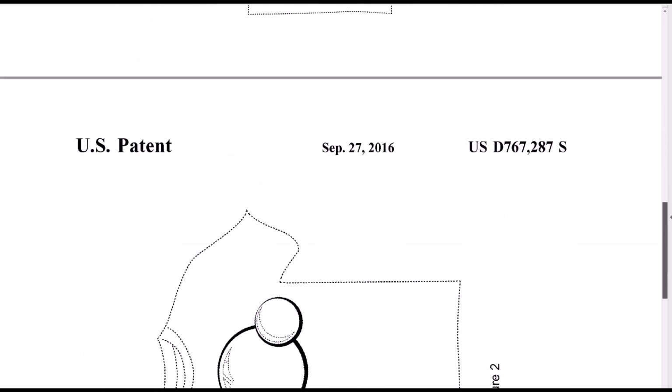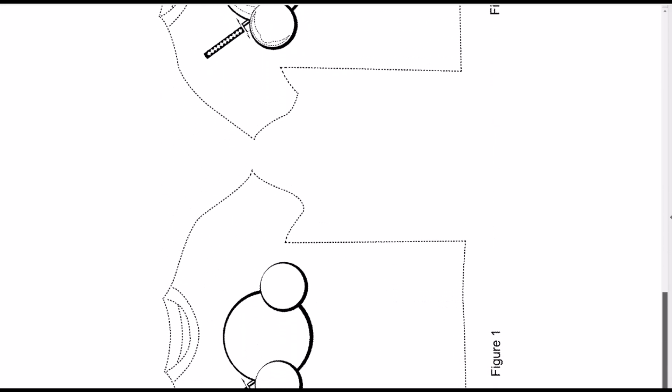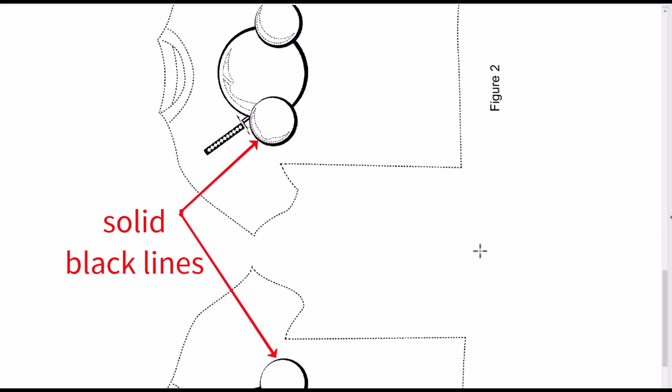And by that, we'll look at the next sheet here. So figure 1, figure 2, you'll notice that the protected portion of the design, which is shown in the solid black lines in figure 1, is slightly different looking than in figure 2. So this US Design Patent actually has 2 different embodiments. It's kind of 2 different versions of the design that are actually being claimed and protected. And again, the basic t-shirt element is being shown in broken lines, whereas only the solid black lines, that's the claimed design portion, the part that's actually being protected, is shown in the solid black lines.